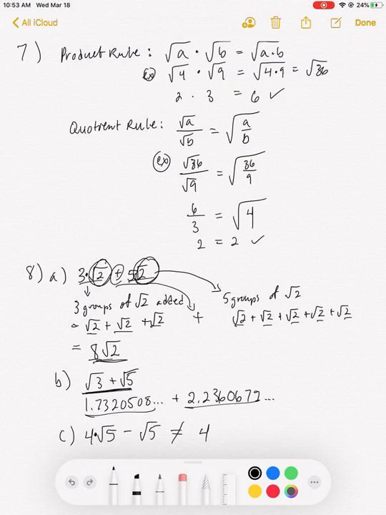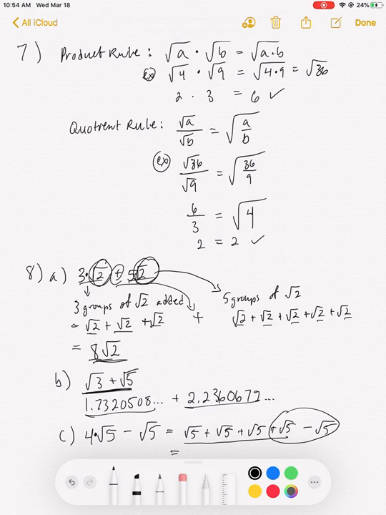And so I'm going to go ahead and back this up a little bit. Okay, in all actuality, we have 4 groups of the square root of 5. I'm going to take away one of those square roots of 5. Okay, so remember, we have 4 groups of square root of 5, so it's the same as square root of 5 plus square root of 5 plus square root of 5 plus square root of 5. Okay, 4 groups of square root of 5. Then I'm going to subtract off a square root of 5. Okay, so here's my 4 groups, and if I subtract one of those off, that will simplify here.